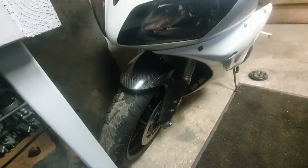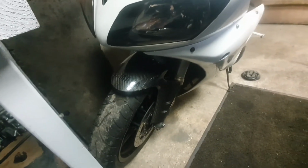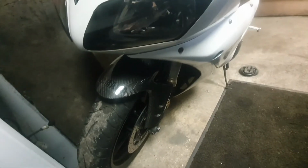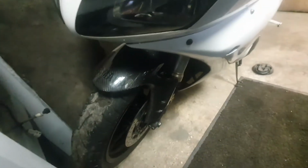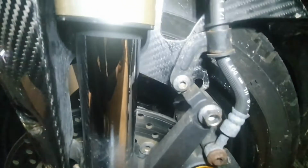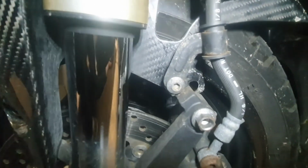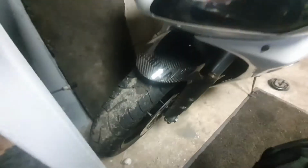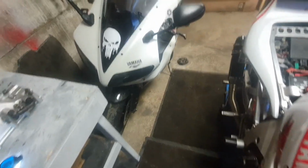Got it cheap, and because I got it cheap, when I saw it turn up, I thought, well, it's worth trying to stick on this if it fits. And it bolts up at the front here, for anyone who wants to know, and on the rear, I'll grab my torch again, it doesn't quite fit, you can see there. So what I had to do is just drill a hole next to it where it can bolt up, and it just bolted up fine. It does sit a little proud off the wheel. It looks worse there actually, but in real life it doesn't look that bad at all. So I've left that on there.